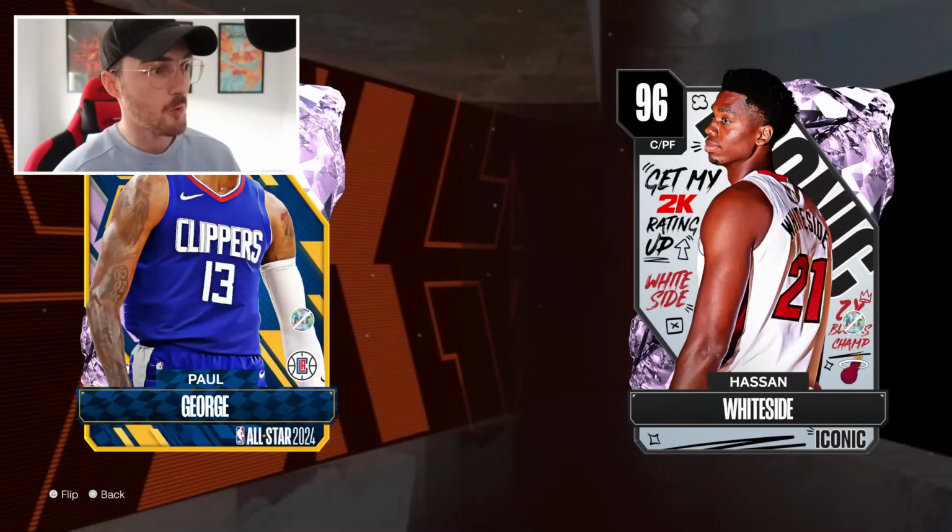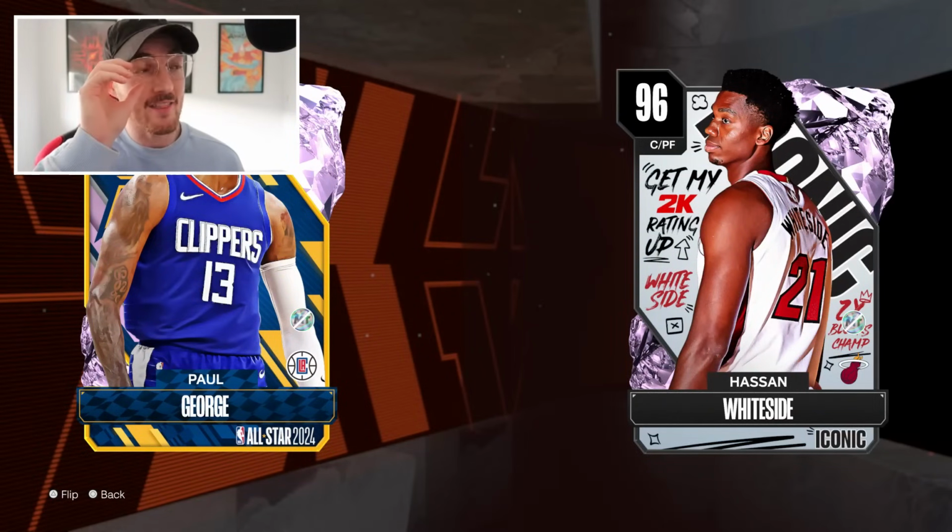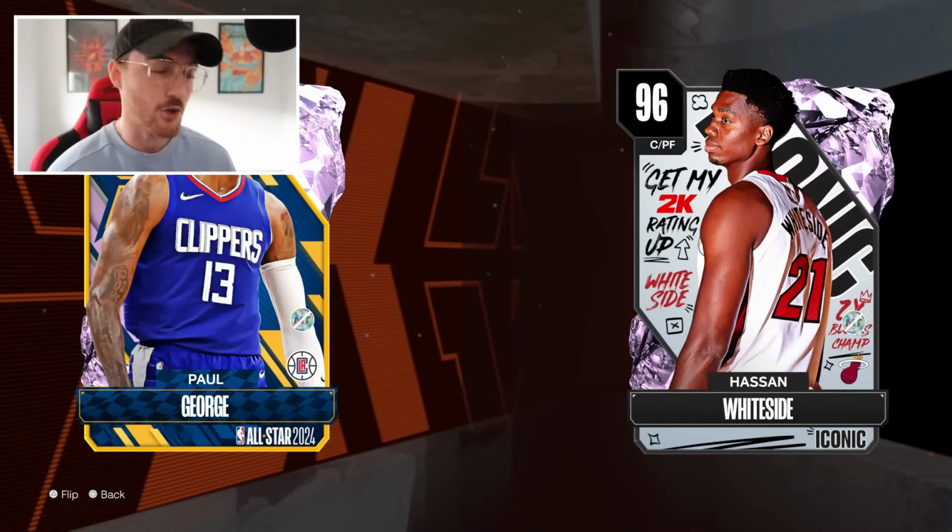I thought Paul George would be the better card. I think overall he still is, but Whiteside played really good. He shot 100%, 6 points, 6 rebounds, 1 block, and the game winner as well. But that was pretty close, but at the end of the day, these are pink diamonds. They do not make my squad, but we caught one dub with them, so I'll take it.